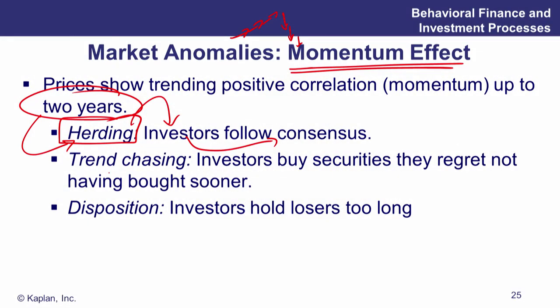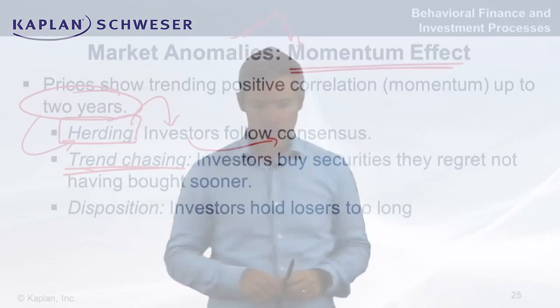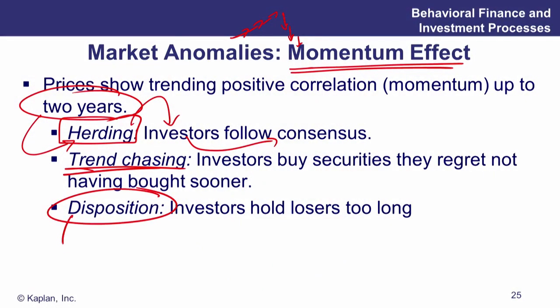Also, trend chasing is a classic reason for momentum in markets. Fear of missing out, really. Something's working, your clients are asking about it, so you join in. It's easier to say, well, I was a little bit late, and easier to explain that way if everyone's suffering from a drawdown than it is to explain that you weren't involved in the first place. And don't forget the disposition effect of loss aversion, where we hate losers more than we like winners. Loss aversion tends to mean we sell winners too early.